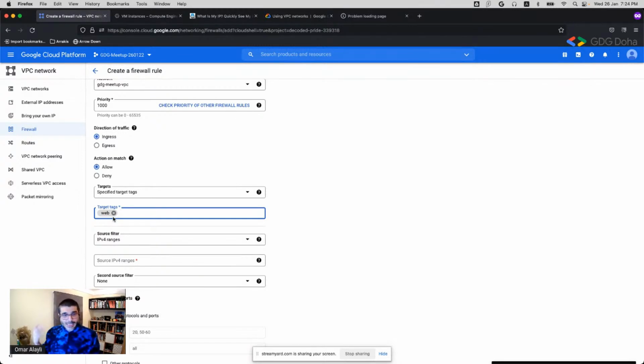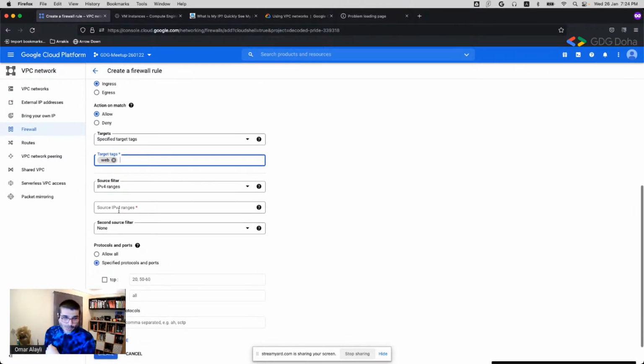This way, if I create another web server in my project, instead of creating another firewall rule, I can simply tag the new web server with the same tag, which is web, and the firewall rule will automatically apply to the new server. Of course, I did not create a tag for the machine that I created, so I will go and do that after I create the firewall rule.